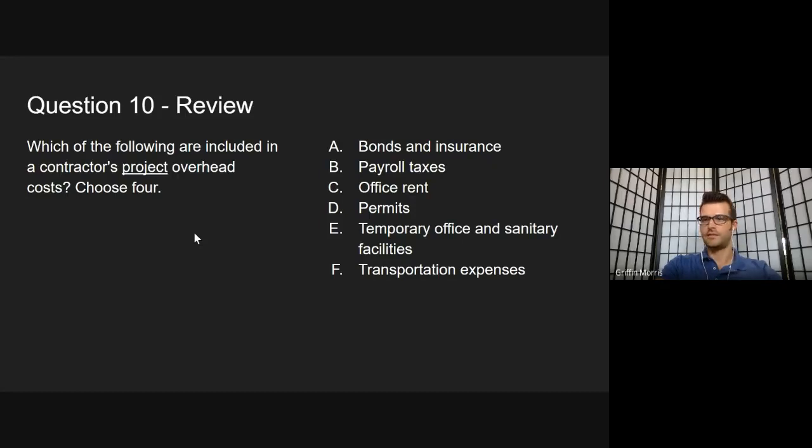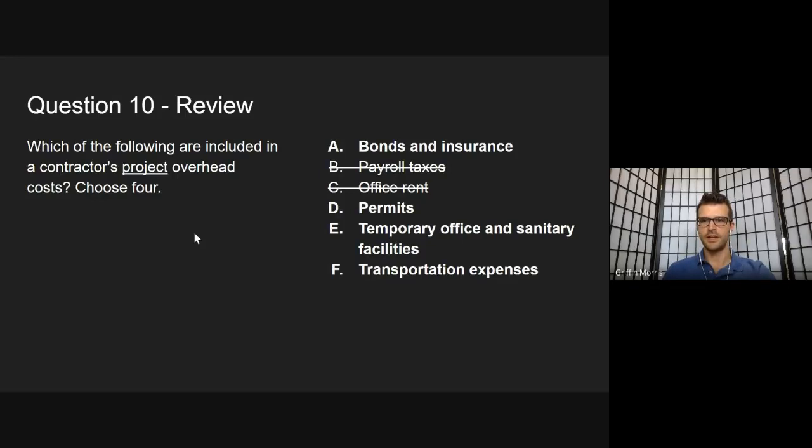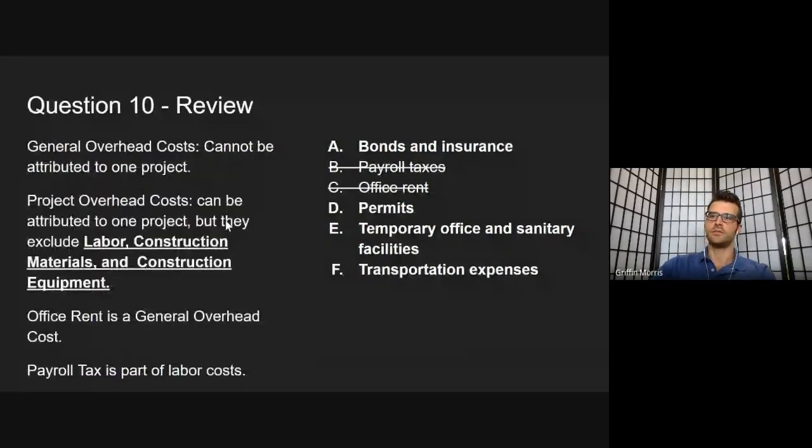ADEC, ADEF, ADEF. All right, for the two people who had ADEF, you got it. For ADE and C, office rent is an overhead cost, but it's not assigned to a particular project. That is a general overhead cost. It doesn't mean that you don't charge for it. And if we do another session like this about practice management, office rent is an overhead cost that you have to wrap into your fees. But it's not something that you can assign to a particular project. It's assigned to all projects evenly.